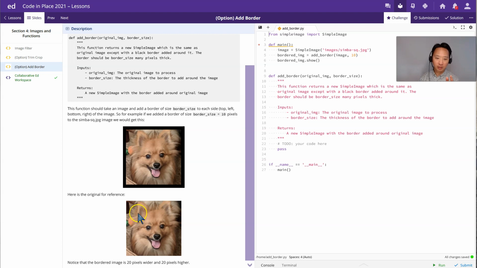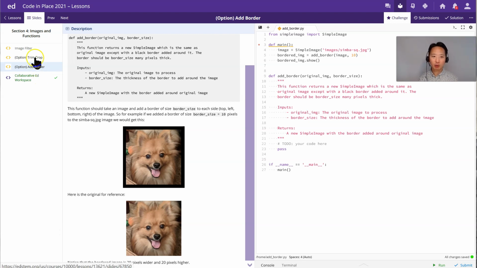So it probably makes more sense to iterate over the old picture, and then for each pixel, you have to calculate where the destination pixel is. And so instead of subtracting that trim, we're now adding the border. And then we're going to do the same trick. We're just going to take that pixel and put it into the new place. So it's similar, but not quite the same.